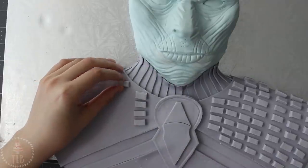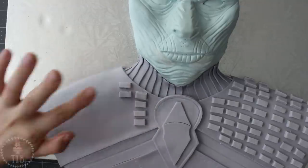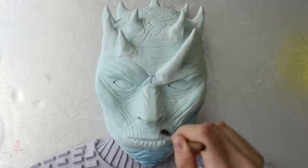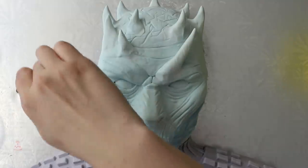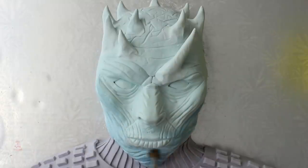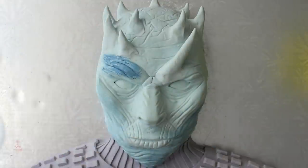He's got these little rectangular shapes all over most of his armor, so I'm adding lines of those and just using water to stick my modeling chocolate together. Now we're going to start the painting process to bring the character to life. It can be a little tricky to paint chocolate with food gel mixed with food-grade alcohol because it can bead up, so you do have to do a couple of layers — you can also use powders if you want. If anything accumulated and looked too crazy I just dabbed it with a clean paper towel.